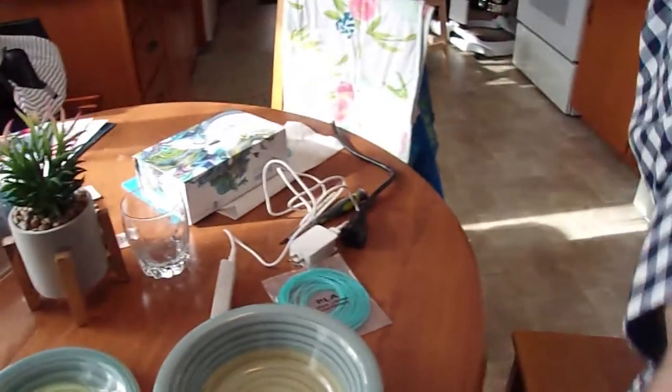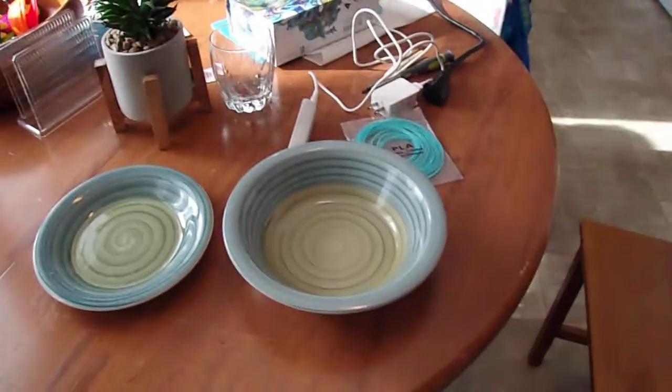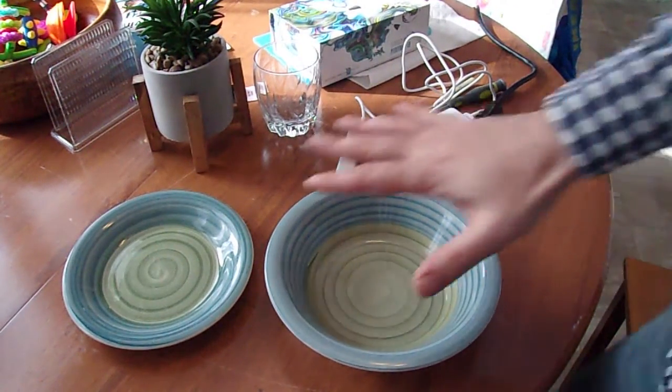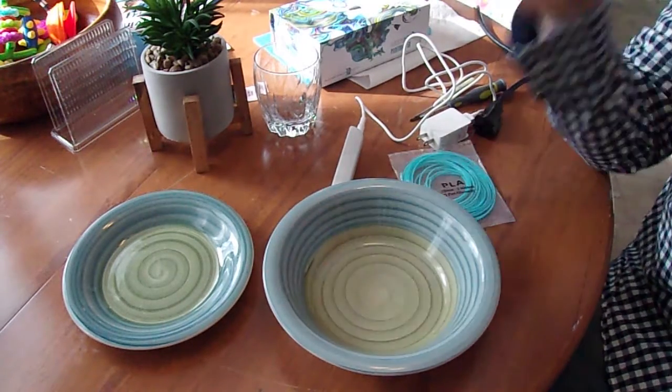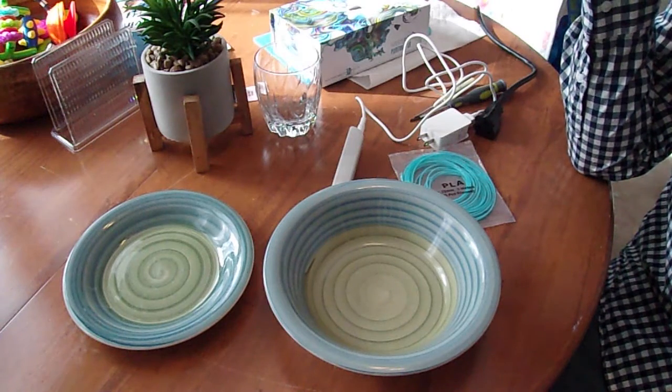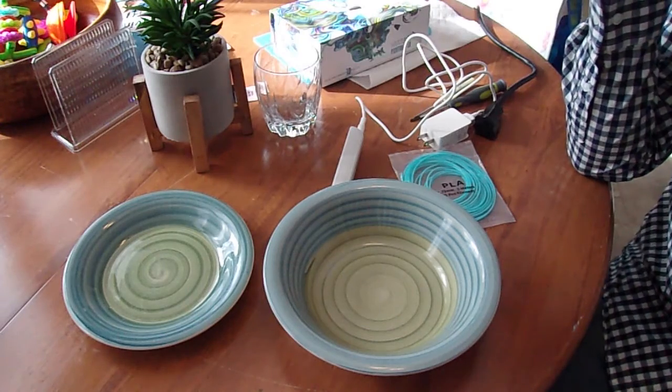So this is an idea I've had for a long time where we're going to try to make a frame to put a paper towel over a bowl. So these are our kitchen bowls that we use. And if you've ever made soup in the microwave, you'll know that sometimes the soup can splatter. And so what I like to do is put a paper towel over the bowl so it covers the soup. So it splatters, it doesn't get soup splatter all over the inside of the microwave.